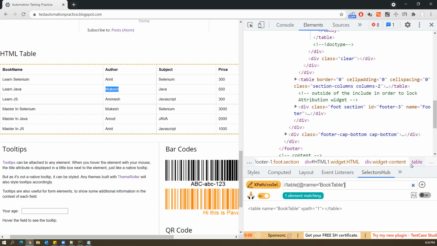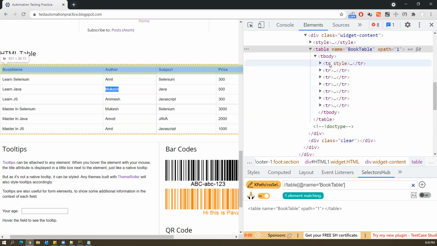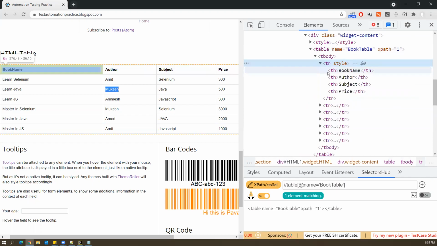Now I need to find only the number of columns. Number of columns, in the sense, if we find the total number of headers, that is exactly equal to the number of columns, right? But where exactly are the headers in the table? In the first TR. In the first TR, TH tags are there. So if you count how many THs are there, that is exactly equal to the number of columns in a table, right? So we need to find the total number of TH tags in the first TR.